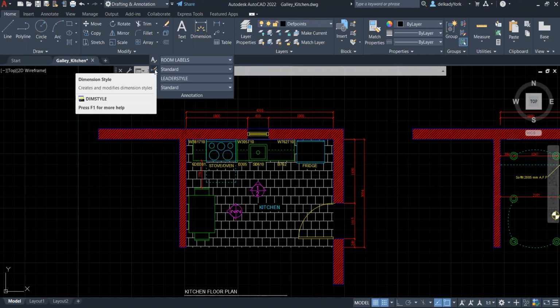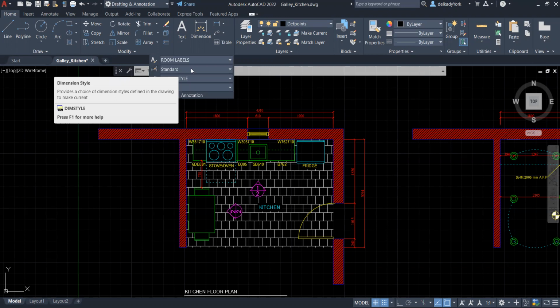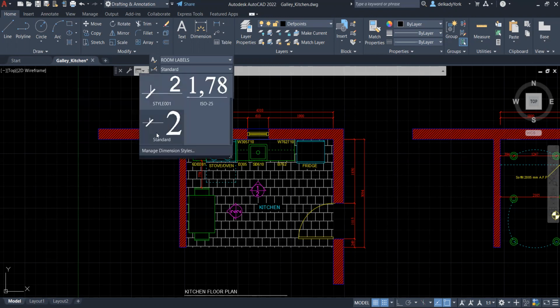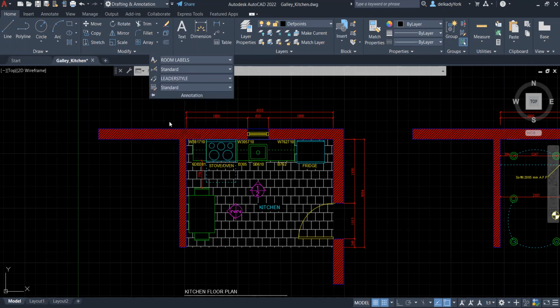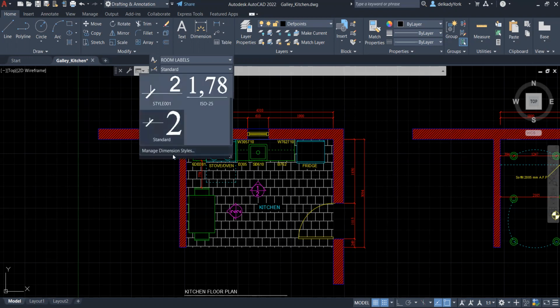We actually need to be working on a dimension style, creating a new dimension style. So make sure that this icon here is what you're going to be using. And then from the drop-down menu, I'm going to be selecting standard. Okay, so after selecting the standard, I'm going to click on Manage Dimension Styles.